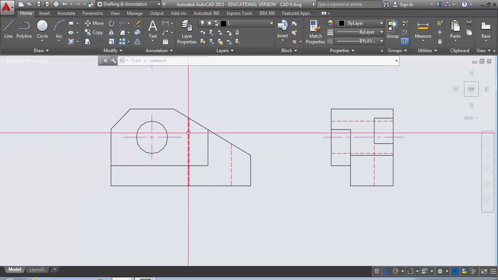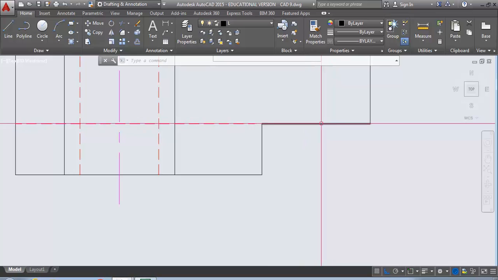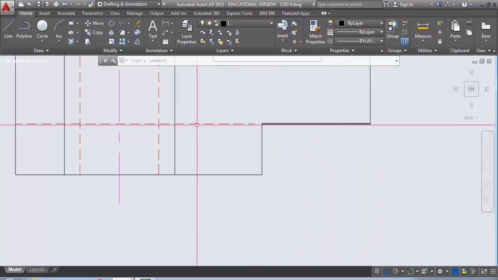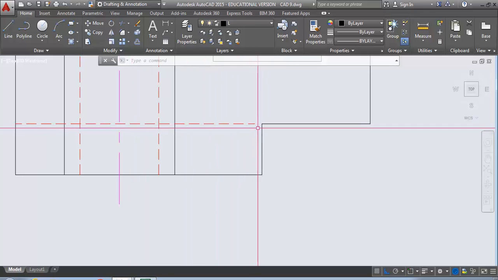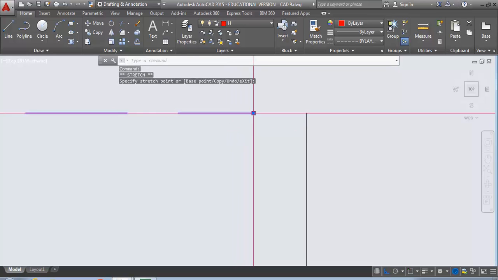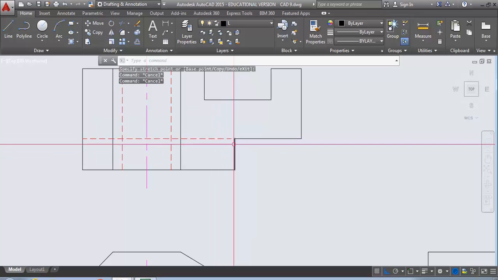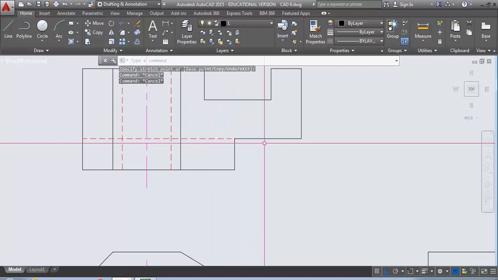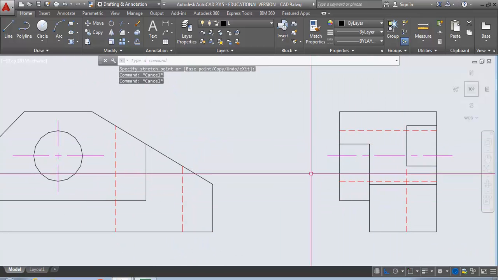I've got the same condition here. This line right here, that surface continues through underneath. So that little gap right there tells the operator. Now, you don't want too big of a gap. I can always shorten that up just a little bit there. That's a little better. So that little gap tells the operator or the print reader that that's a continuation of the surface. Same here.